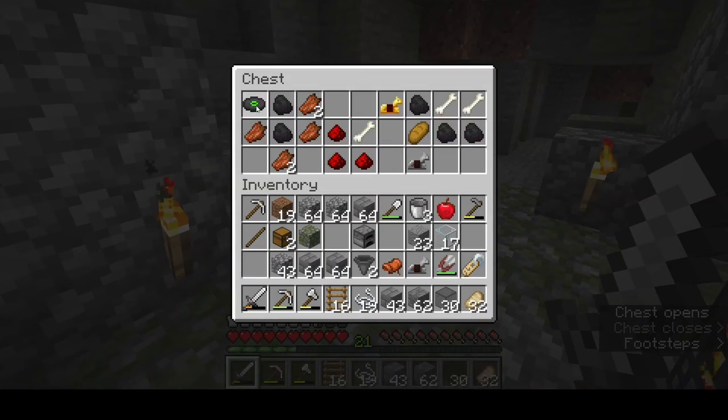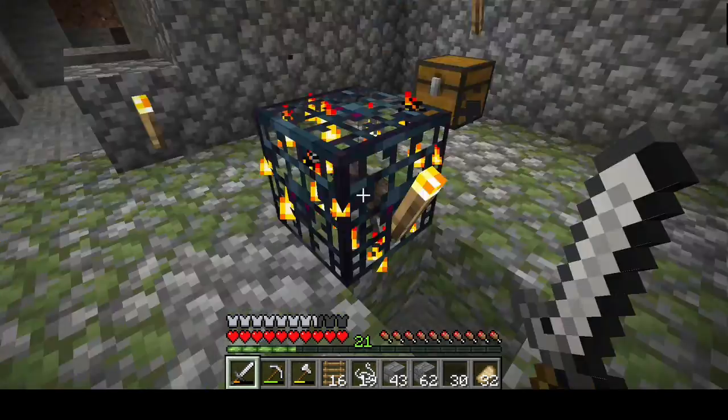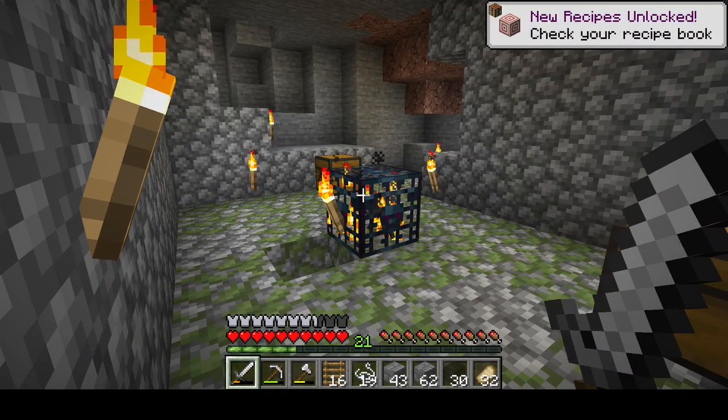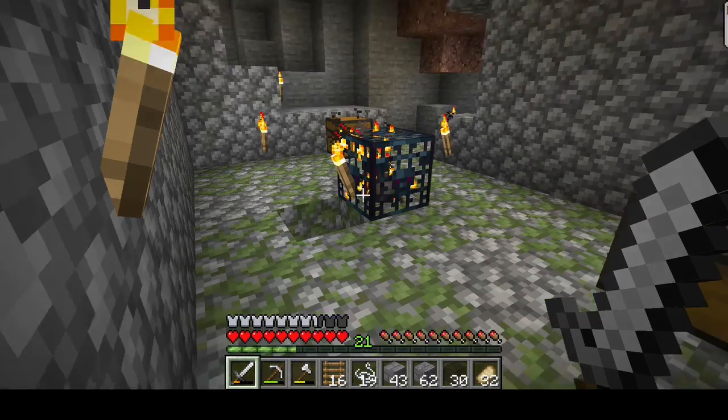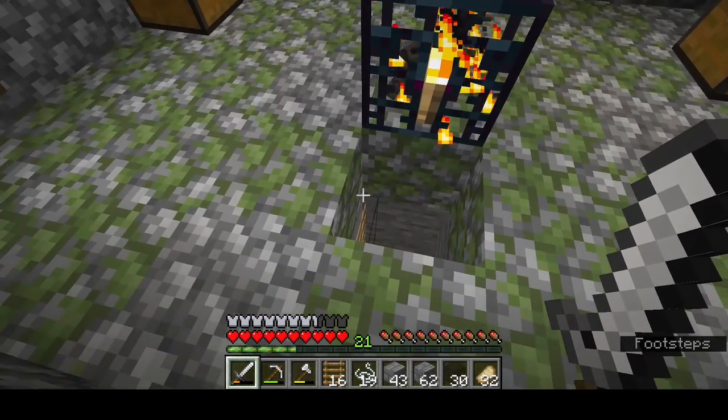I'm digging... Oh, music disc, cat. I'm digging up to make my spawner, and now I got another one. Oh, we're going to have to connect this up. I'm definitely going to have to set this up somehow. I don't know how we're going to connect it up, because the zombies are going to come up.